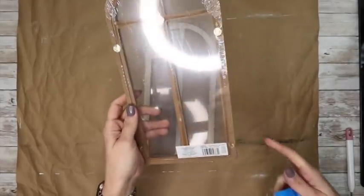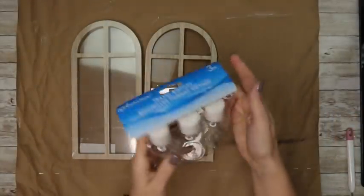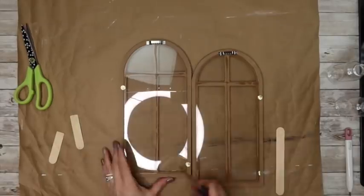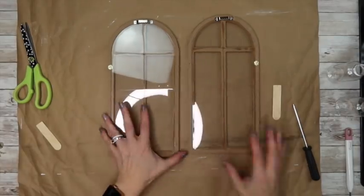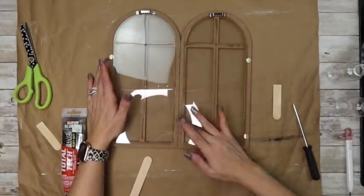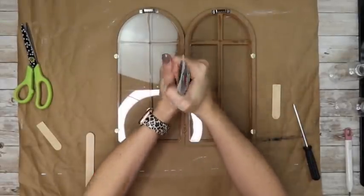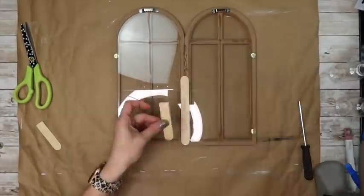Now I'm going to take some of these little windows I got at Target at the dollar spot — or the bullseye spot — they were three dollars each and I'd picked two of them up, not sure what I was going to do with them. Then I saw at Kohl's a little window plant holder and thought, that is so cute, that's what I'll use these windows for! I'm using a little bit of total tech super glue and some hot glue, then going in with a popsicle stick to reinforce that seam. This one came together so quick and so easy.